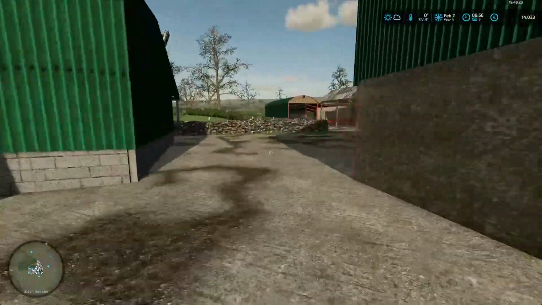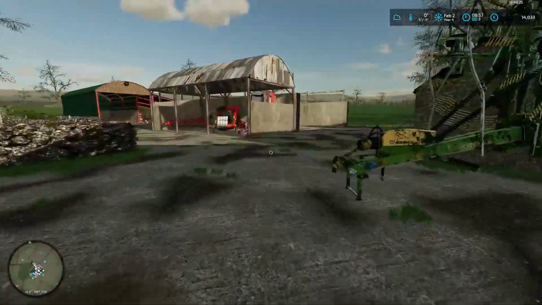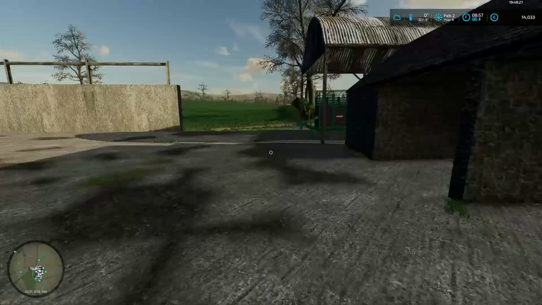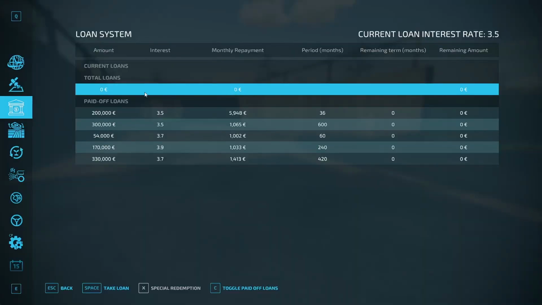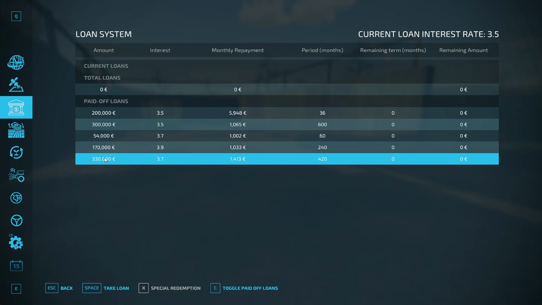So on that news, guys, the big thing, you'll see the money, we're down to 14,000. What did we spend that money on? If I bring up here, you'll see our loan system, and we've managed to pay off the 330,000 loan we took out, I want to say it was in September, for the beet harvest. It was meant to be a 230 loan, and I got my numbers wrong, ended up being a 330 loan. But we've managed to pay it off, guys.